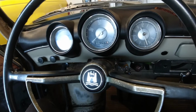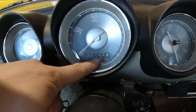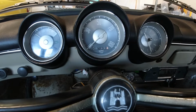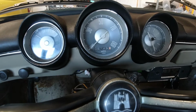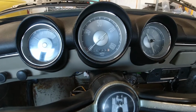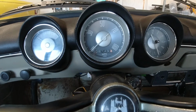I do find it real strange that I've literally only driven this about 130 miles ever since I put the brand new motor in. I've taken the Squareback on a few joy rides every now and then, and I've had no problems with it. And then all of a sudden, when I'm ready to actually put it out on the street legally, it doesn't work. Here's a video of me driving it a couple weeks ago.